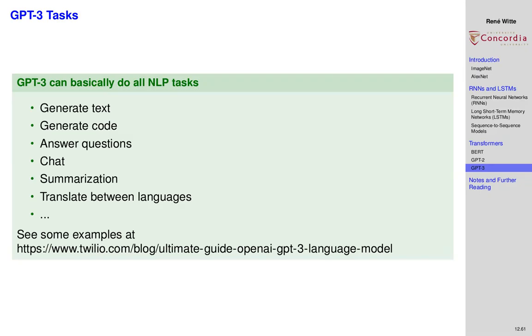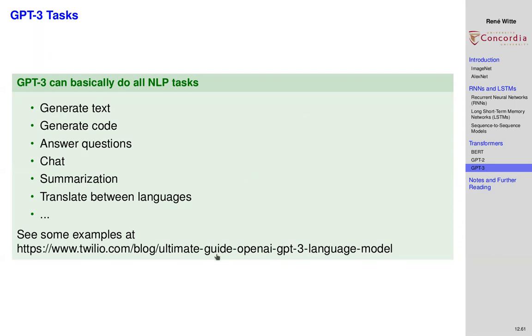It's not like BERT, where you have the pre-trained model, and then you have to adapt it to a specific task. You can use it directly. You can use it for text generation. You can use it for language translation. You can translate text to code. For example, people generated HTML code layouts with it. It can be used for question answering, for chatbots, for summarizations, and so on.